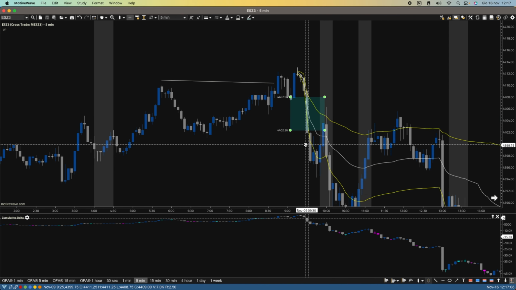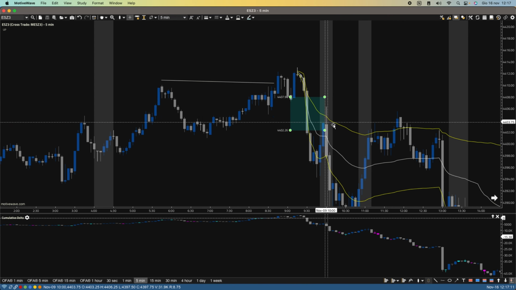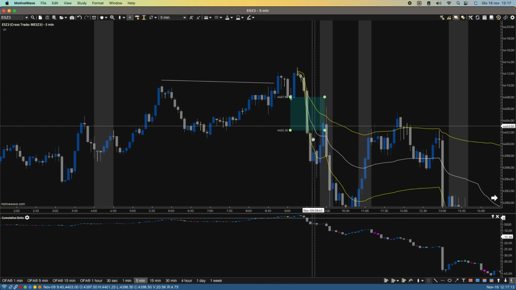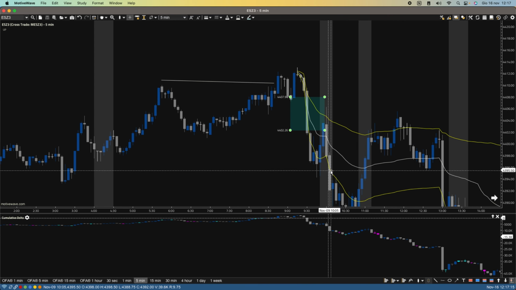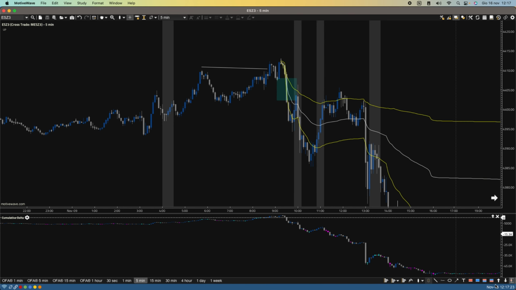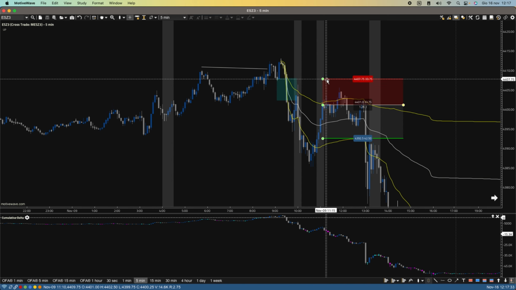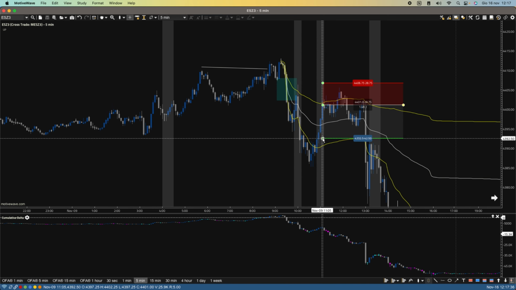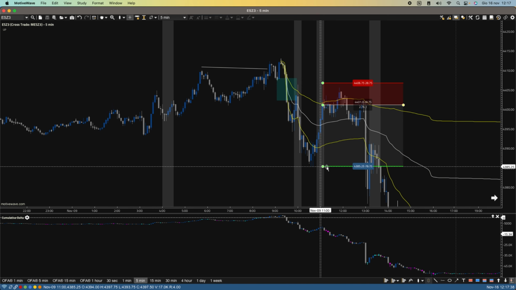Fair value gap. Price touches the first band and goes down. Beautiful reaction here. So the trade could be this. To be honest, I will not enter immediately here. I always wait for a retest of the bulk of the cluster, which was this one. This is a trade targeting the recent buy side liquidity or sell side liquidity.